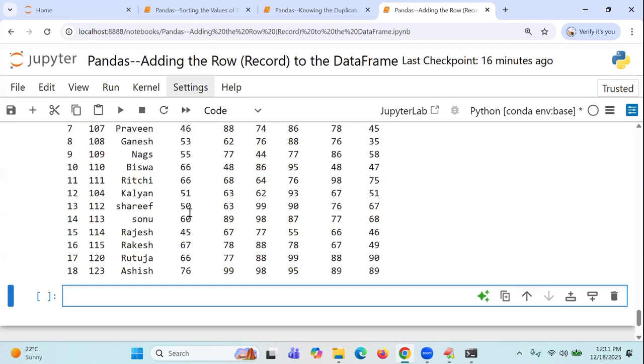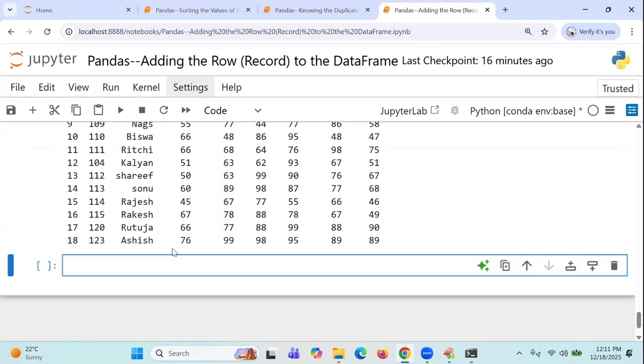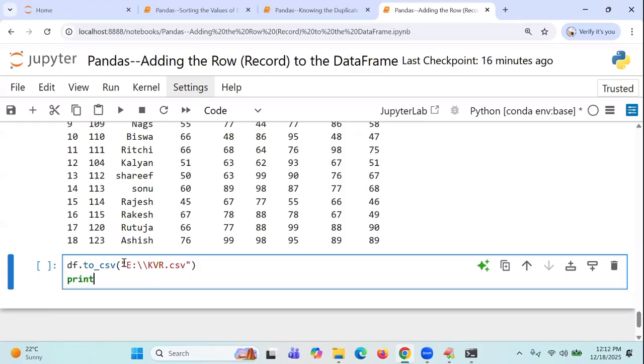You can append it. So this data is there now. I can go to df dot to underscore CSV, E colon, kvr dot CSV.